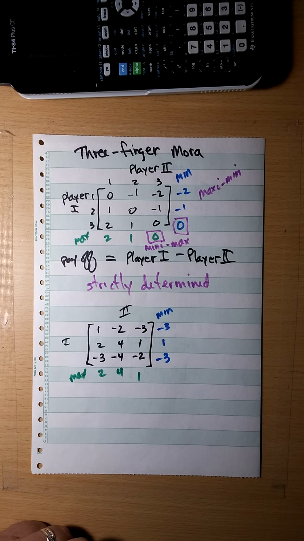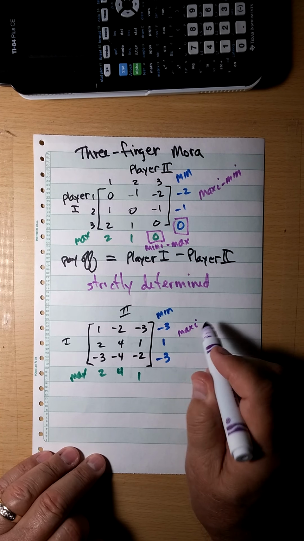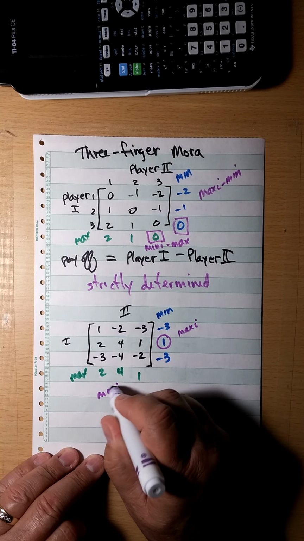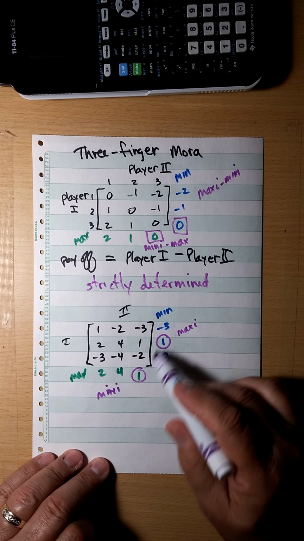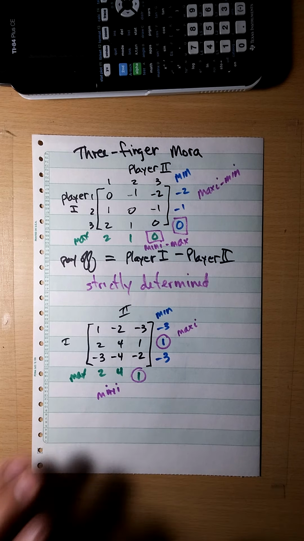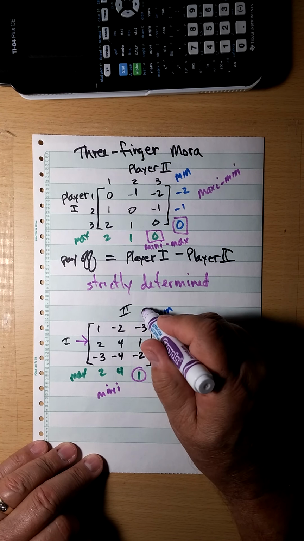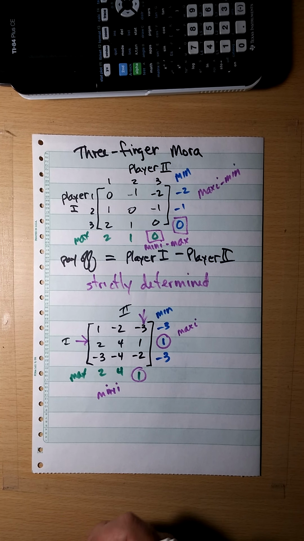And then for the combination, the maximin, the maximum value of all the mins is this. The minimax, the minimum value is this. So once again, this is strictly determined. This is the value of the game, 1. Since it's not 0, it's not a fair game. But the strategy would then be whatever this row would give you for player 1 and whatever this column would give you for player number 2. Let's look at another one.